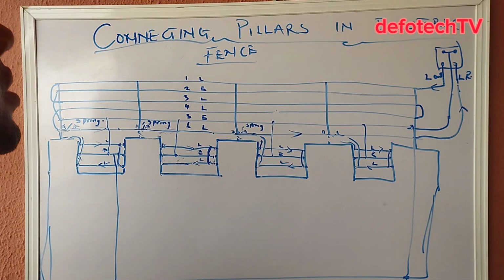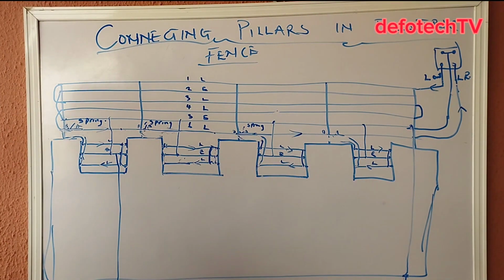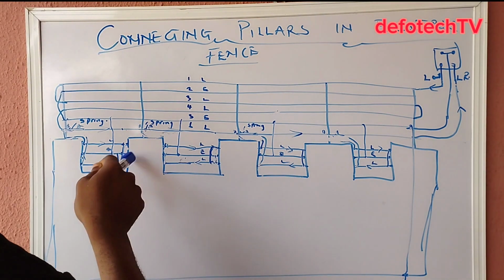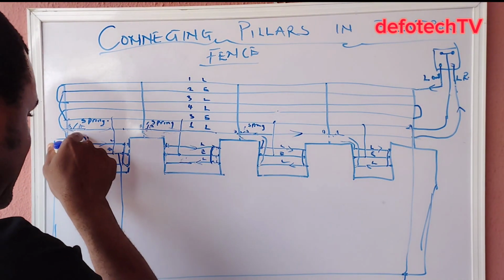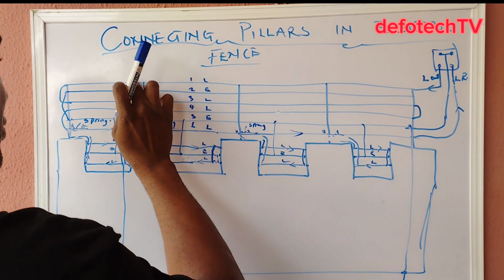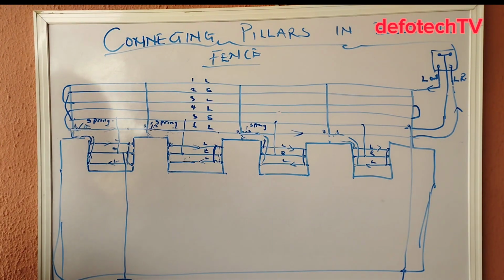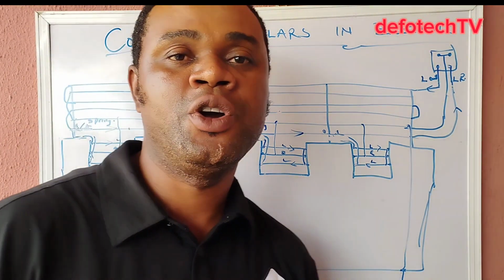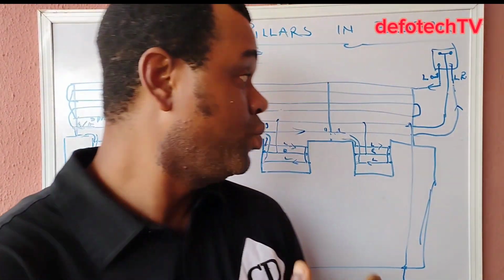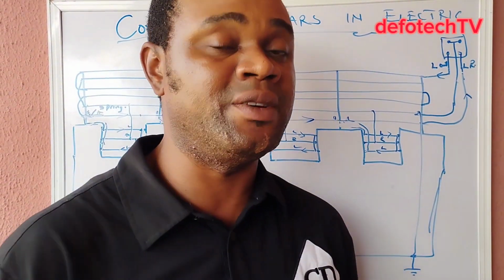That's the more reason why the first one, what I've shown you today, will help you such that irrespective of what, maybe these lines are broken anywhere, either the lines or the HT cable, or you want to remove this, the alarm goes off immediately. So I think for now you can understand the reason why your fence should always be done with a series kind of looping.